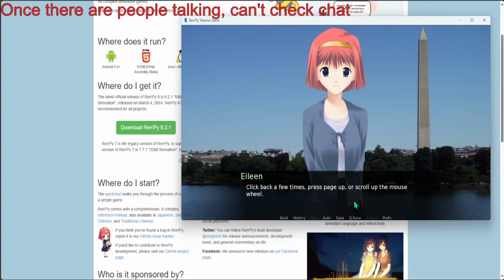Now that we have that settled, we basically learned everything we needed to know about rollback in terms of fundamentals. But these options, like press Page Up or scroll up mouse wheel, I never use those. I never use Page Up or Page Down. Sometimes I'll use the mouse wheel though. Oh, yeah. I don't really play too many visual novels, but I really should test out a few since we're making one. Yeah, and it would have to tell the player too, like, this is an option. Remember that. Right, yeah. Tutorial stuff.